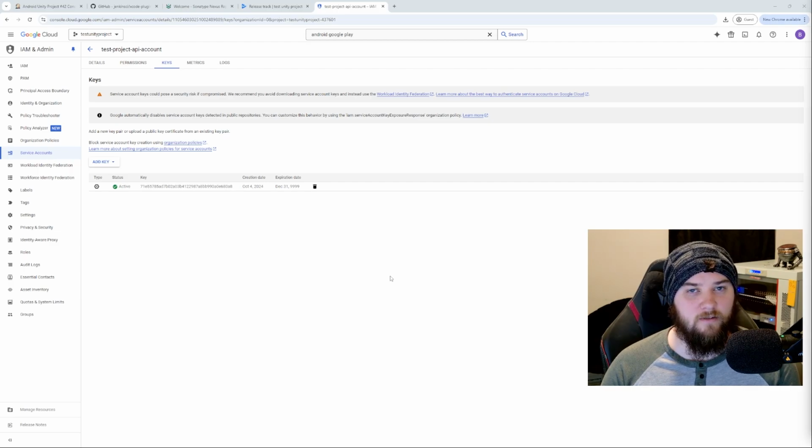And if it's recognized and it shows you a location of where it's installed, then great, it's working. So we want to go ahead and go back over to our Google Play console because there's one thing that we have to add. But go ahead and leave Google Cloud open at the very least, because we need to get something from here.